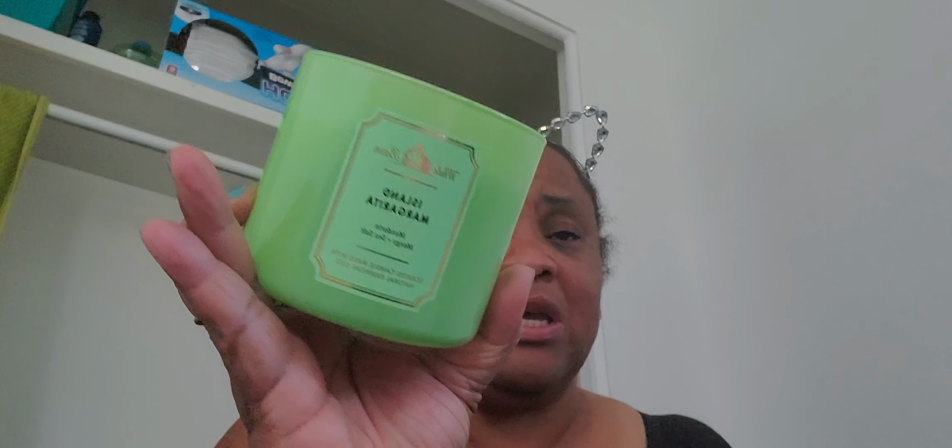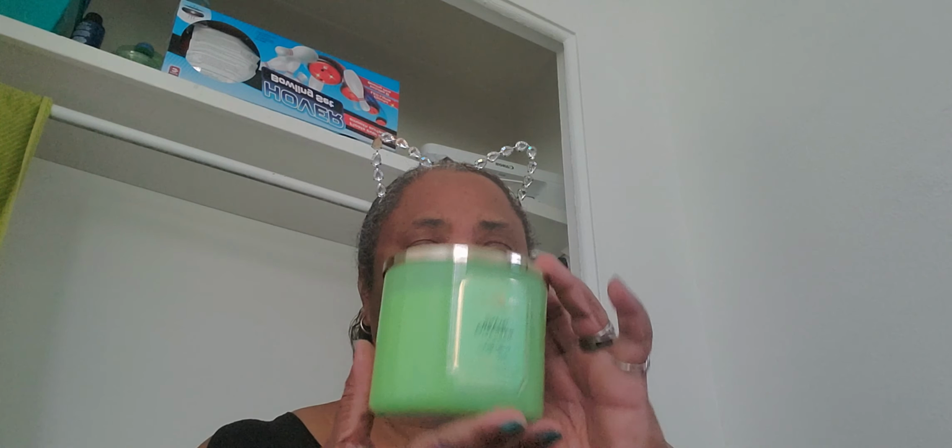And I'm leaning over again. I'm sorry, I'm being rude. And I had to get Island Margarita. I had to, guys. I love that scent. I don't care what it is in. I love Island Margarita. Sweet Mandarin, Island Mango, Sea Salt with natural scent. Love it with the gold top packaging. Sorry, didn't go slow. But this was $26.50 if I didn't say it. I'll say it again. So let's see what else.